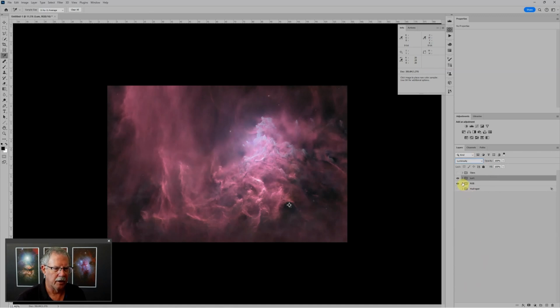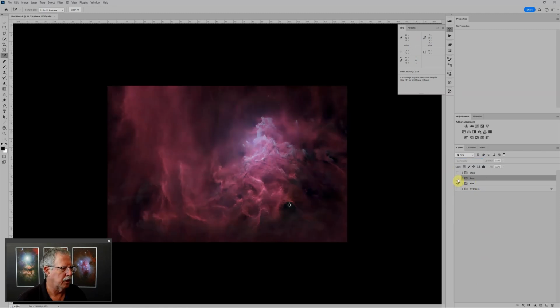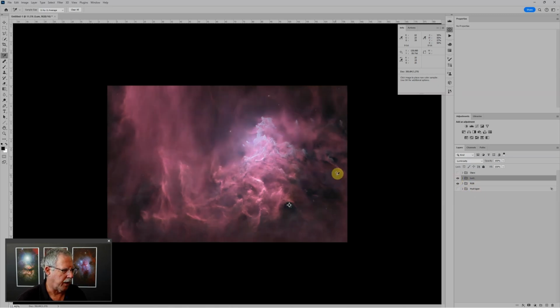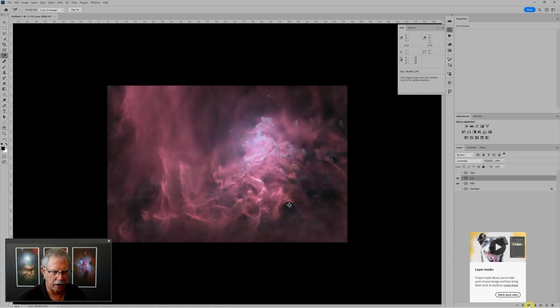So now we're taking the color from our RGB file and applying the luminosity from luminosity. What I find is you start to lose some of that contrast between the red background and the blue reflection nebula, and it works better in this area without the luminosity data, but around the edges it works better with that data added. So what I'm going to do is just quickly add a layer mask here, and I can get to that by using the, looks like a front-loading washing machine icon down here at the bottom right.